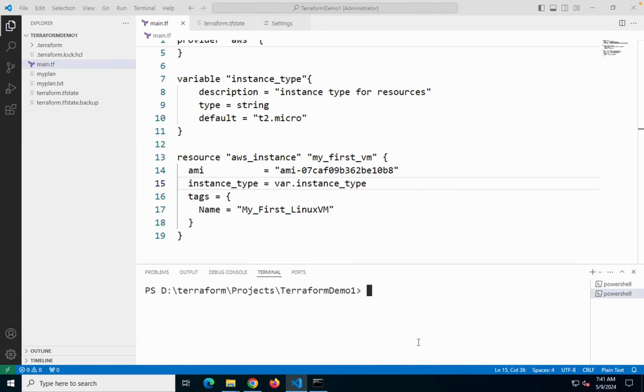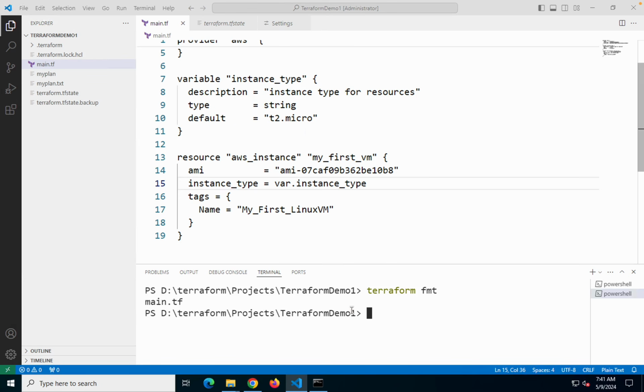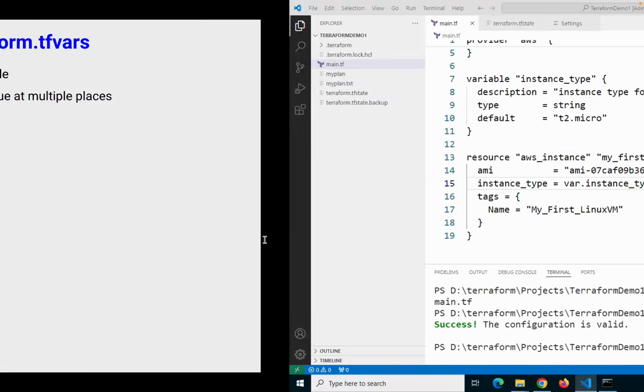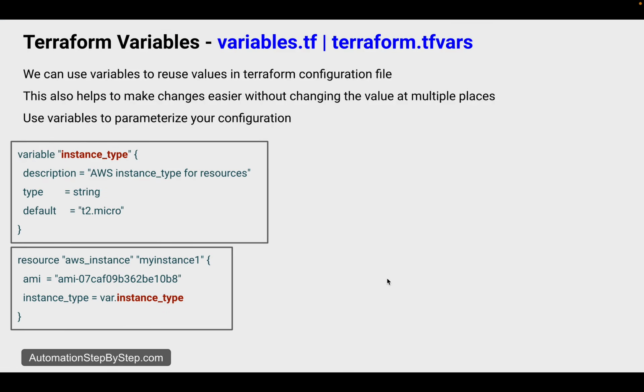Okay, and make sure that you have the right formatting. So I can run the command terraform format or terraform fmt, and it will correct the formatting. If you want, you can also say terraform validate to check all the syntax and everything is correct in the project, so everything is fine. Okay, so now we can define and declare the variables within the main.tf file, or we can also do this separately in a variables.tf file. Okay, so let's do that.